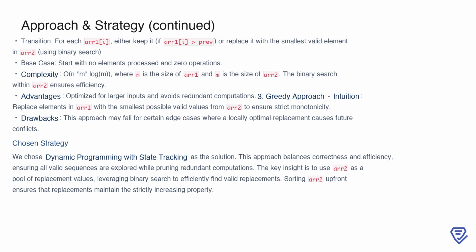This makes the approach well suited for competitive programming scenarios involving larger input sizes. While the greedy approach might seem appealing, as it replaces elements with the smallest possible values to maintain monotonicity, it can fail in edge cases where a local replacement leads to future conflicts. This is why we prioritize the dynamic programming approach, which ensures both correctness and efficiency.